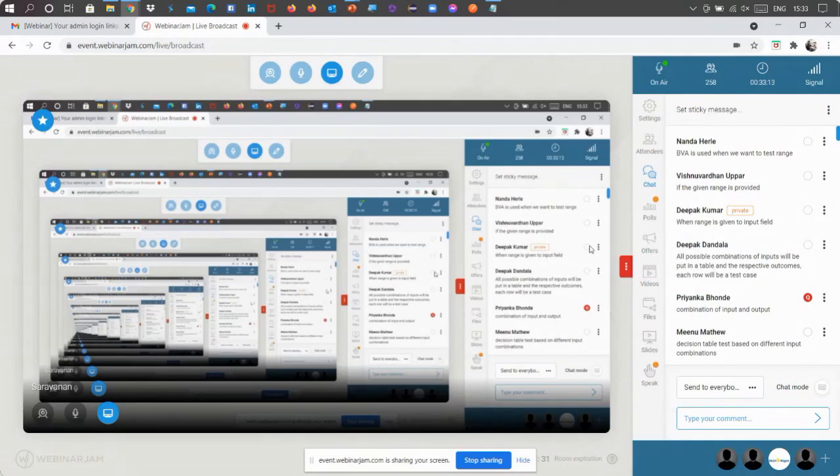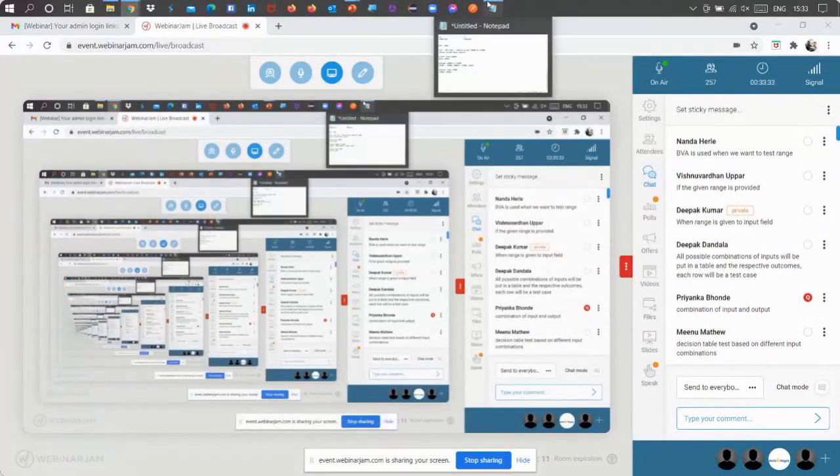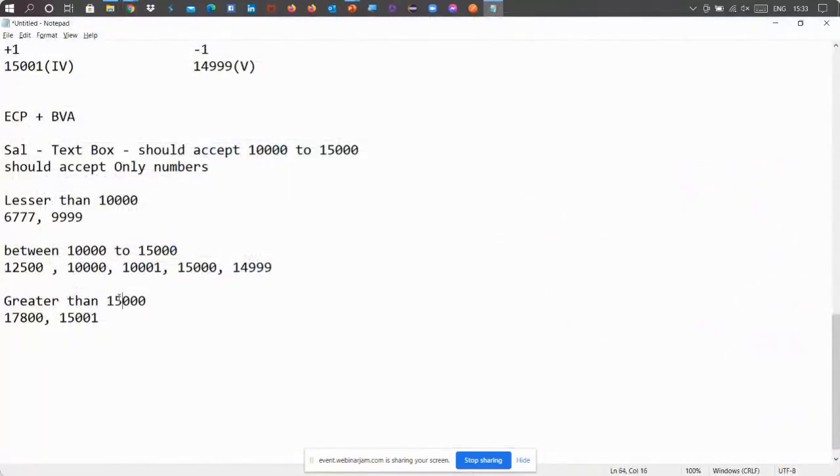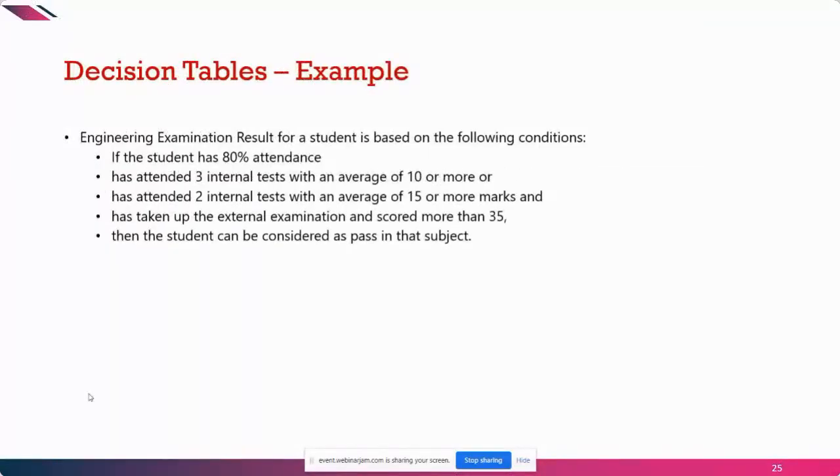What if the requirement does not contain any range? What if the requirement contains a set of rules? At that point, ECP and BVA cannot be used, correct? Say, for example, I'm going to give you a requirement, okay?